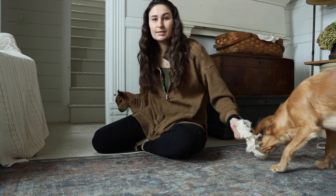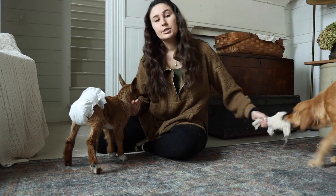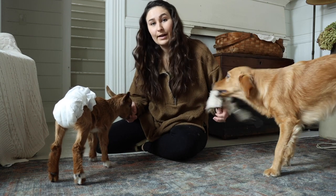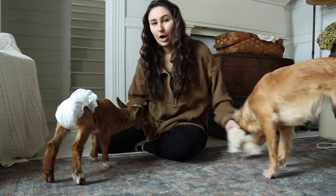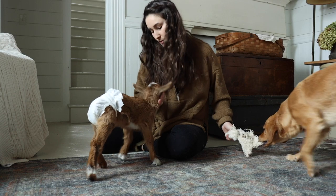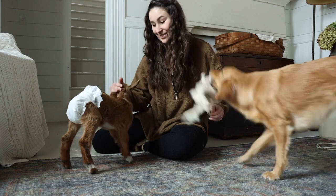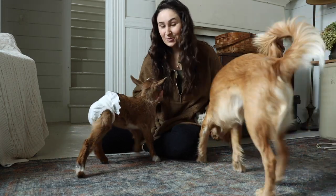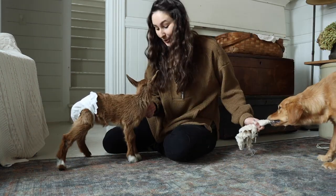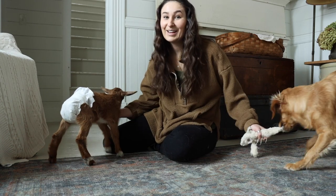So the mom wasn't taking care of her either. We don't really know why that is, but I warmed her up, I brought her inside, I fed her. I was really just trying to make her comfortable. Lilly made it through the night and it was a miracle. So, you know, we did all this research. We'd never had a bottle baby before. Our goats have always taken care of their babies. So long story short, we very unexpectedly ended up with a bottle baby, or an indoor goat.